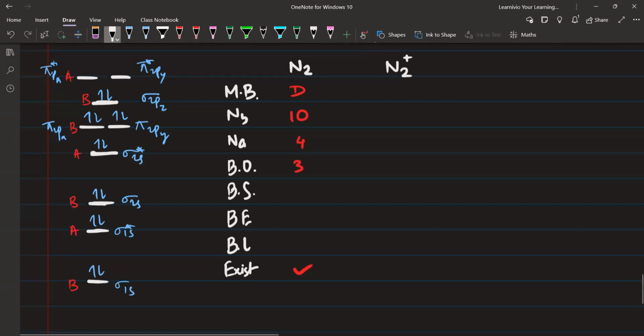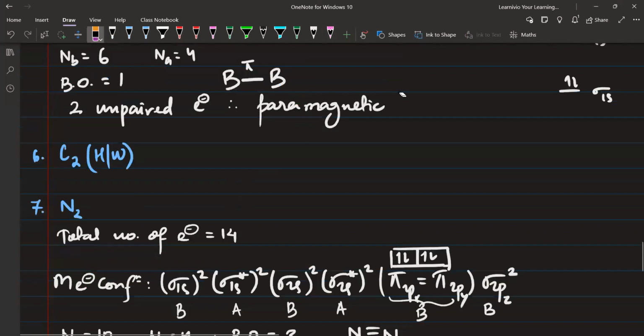I have told you just now. This is the order of energy. Sigma 1s is lowest energy. This is how your energy is increasing. So which is having the highest energy? Which electron? Tell me, guys. Sigma 1s is having lowest energy, right? Yes, sigma 2pz. Yeah, correct. See, this is the energy order, right?